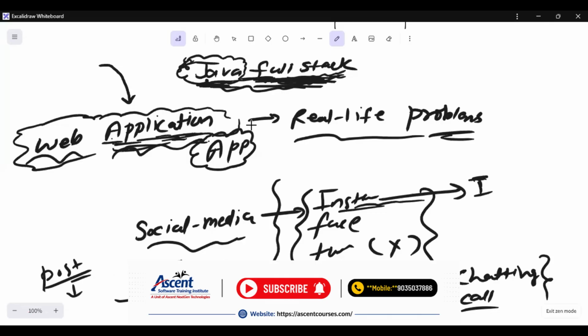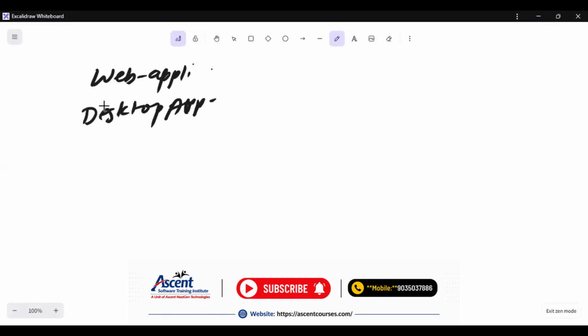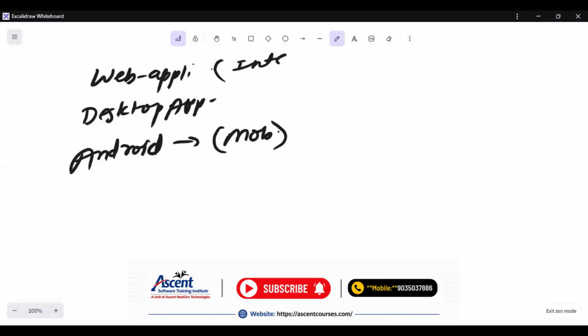So this was the problem. For solving all those problems, we have some technology. Scientists, or engineers, you can say, build something, and one concept is there, the meaning of which is full stack. Build an application over there. Applications have different types. Some are called web applications, some are called desktop applications, and some are Android applications. Android means whatever application you need on a mobile phone, on the Android operating system.